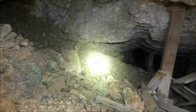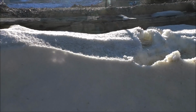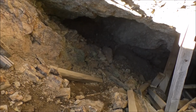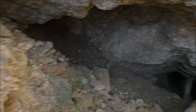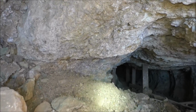Oh, there's even a nice ladder. It actually looks pretty good. You go down a little ways and there's a nice ladder. It doesn't look hard as far as I can see anyways. It's inclined but not real steep, and there's a ladder. It's just a little bit of crap in the way here, but yeah. That was pretty good after that. As far as we can see anyways.